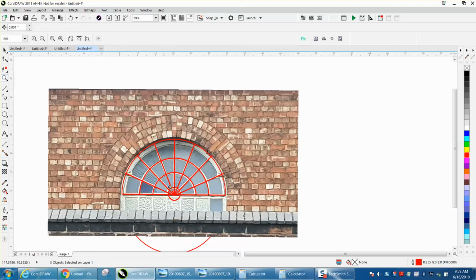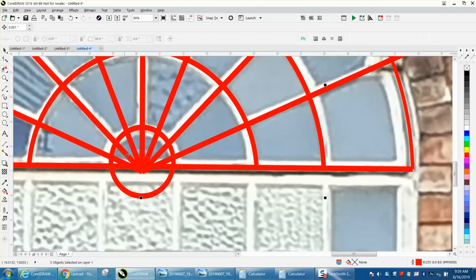Let's zoom in here a little bit. Take the virtual segment delete key and delete that line, that line. We'll just delete the bottom circle. Just kind of swipe through there and delete those lines. There's a little bit hanging over the edge. And there's 6 lines or something, so it's going to take a few virtual segment delete key strokes to get it gone. You could do this a little faster by, so there we have it.